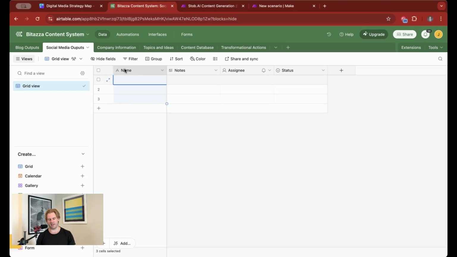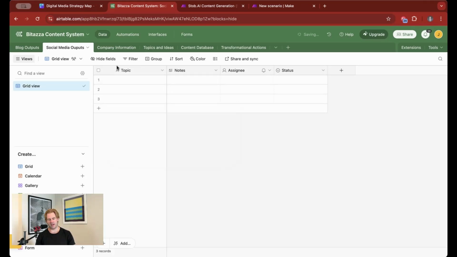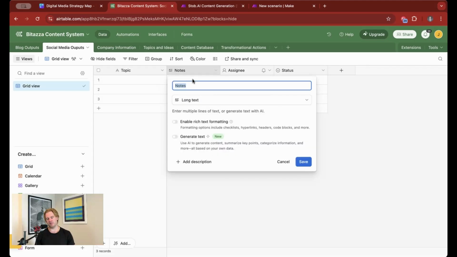We're going to give it a name, and I'm going to call this name topic. And the topic might in the future link up with the blog, such as we want the topic area to be related to a blog. So we can create a blog and then make social media content about the blog. It also gives us an idea of where that content input came from. Next, we're going to want the content that we want to publish or the copy.